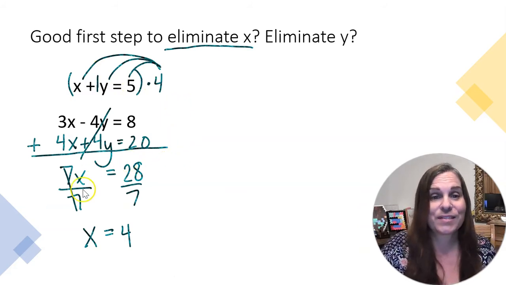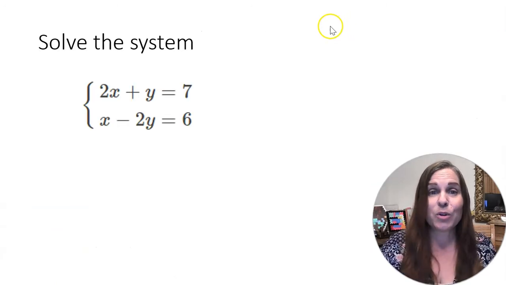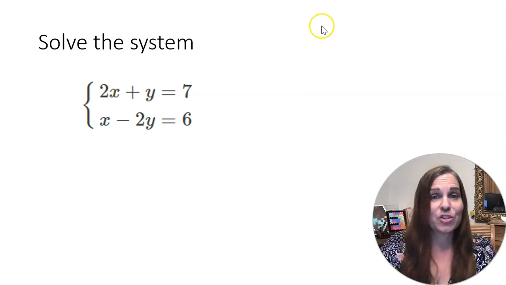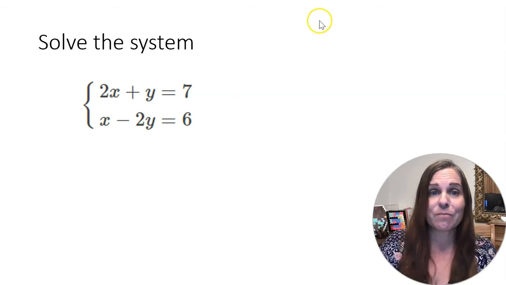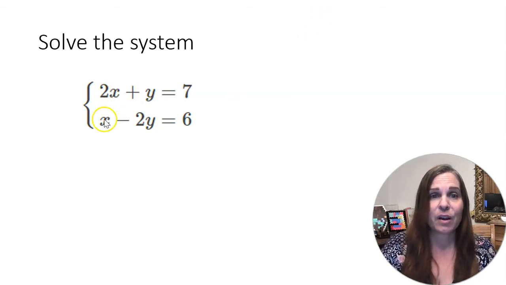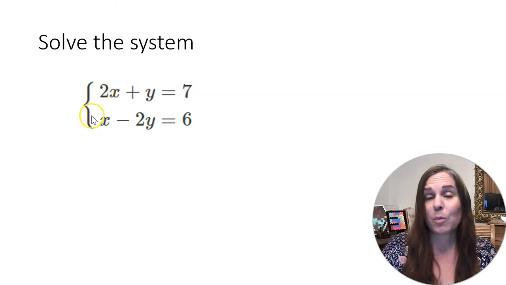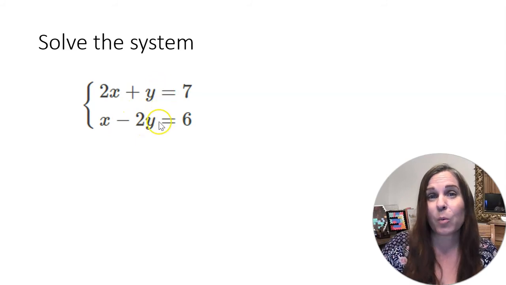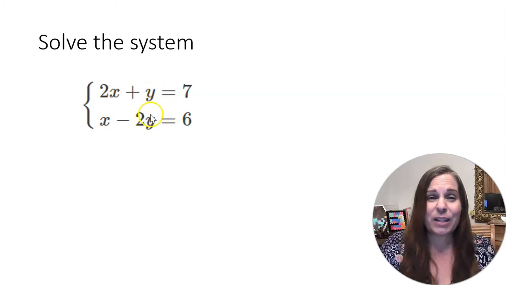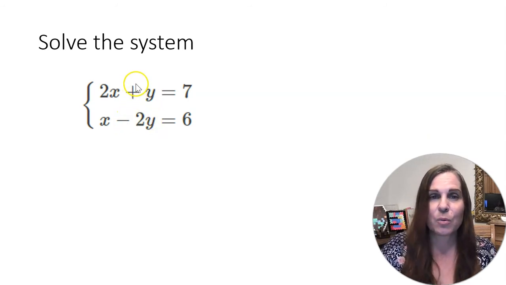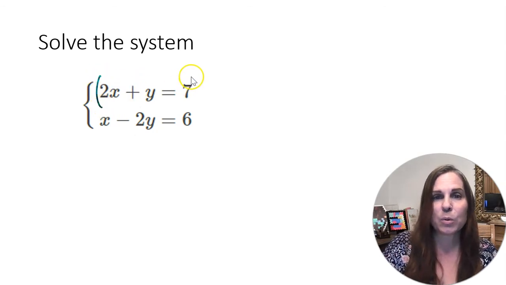All right, so let's try a whole problem where we find both variables. Okay, so here we're just going to solve the system. So it's up to us which variable term we want to eliminate. I'm looking at my x terms. I've got a positive 2 and a positive 1. And then looking at my y terms, I've got a positive 1 and a negative 2. I think I'm going to eliminate the y terms. It's not really like one is a whole lot more work than the other, but these are already opposite signs. So that means I would just have to multiply this whole top equation by 2.